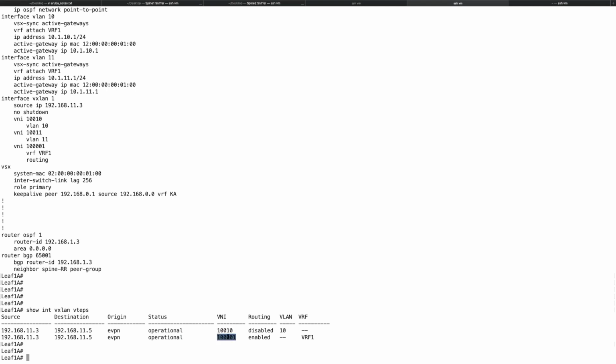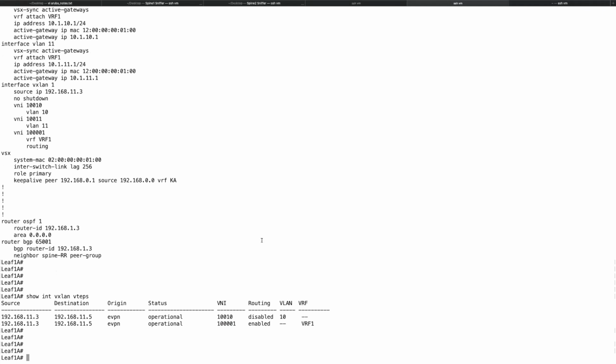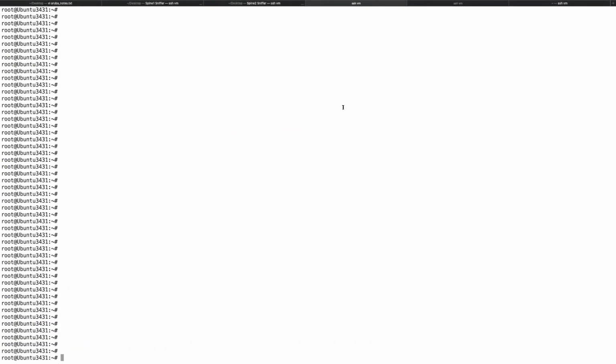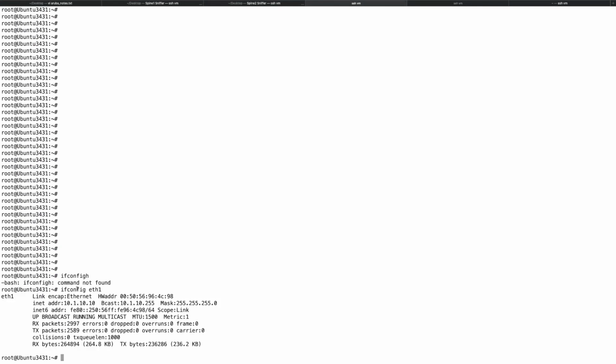So let's go ahead and do a simple ping test to begin. So this node here is configured as 10.1.10.10. So he's underneath the 8400, and then we're going to ping the same L2 VNI on the other side attached to the 8360, and that IP address was 10.1.10.11. And you can see the connectivity is there.